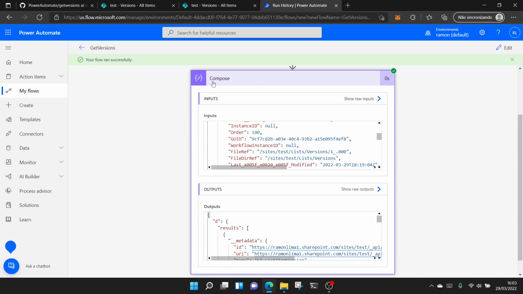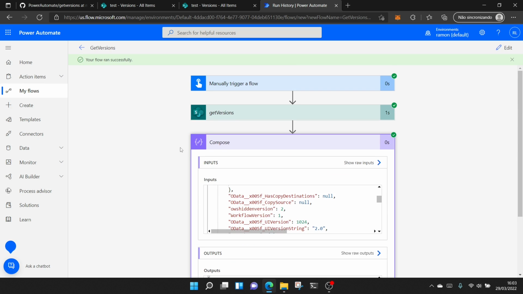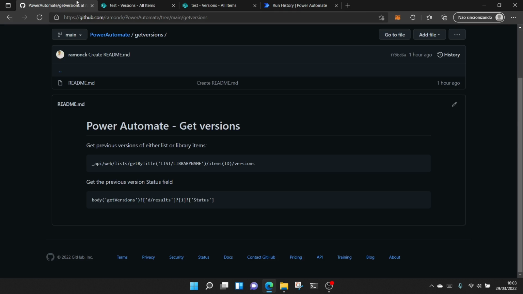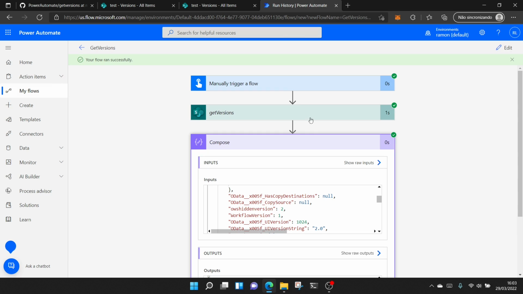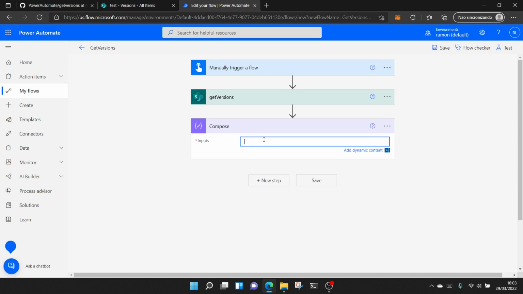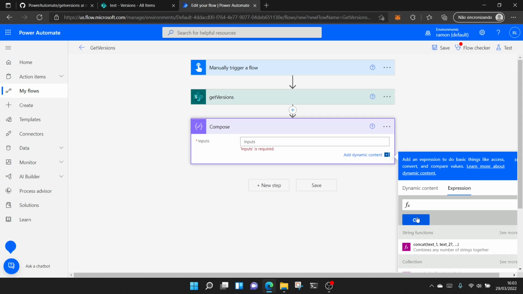So basically, how do we get, for example, the previous status? So I have here, for example, the structure. So let's just see, for example, body get versions, the result 1. Let's see what comes back. Right, so let me edit the flow again. Click here, expression.